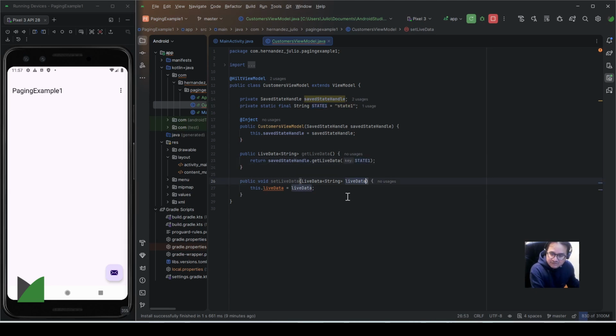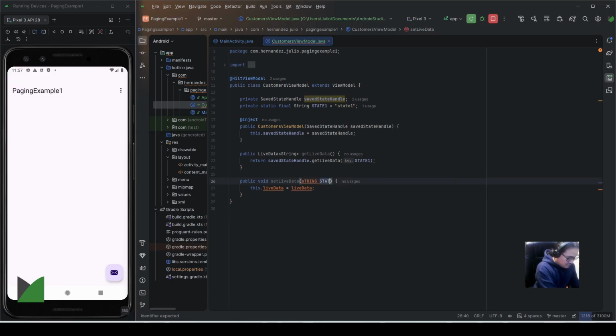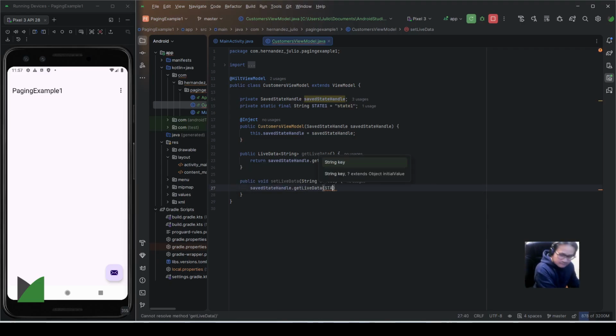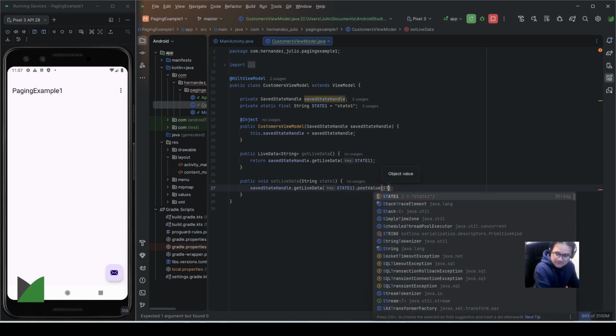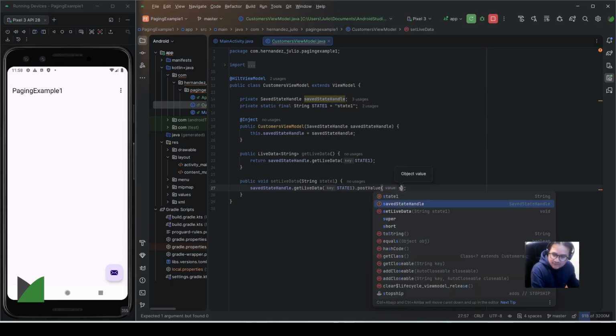So now I can change this variable from my UI. So this is a string state 1. And I change this here, so save state handle dot get live data dot post value state 1. I think I'm not going to need this method.